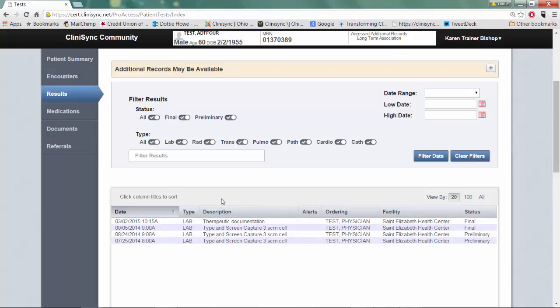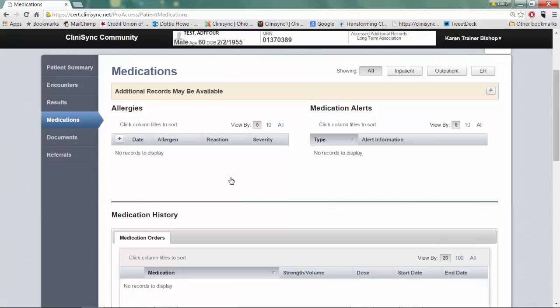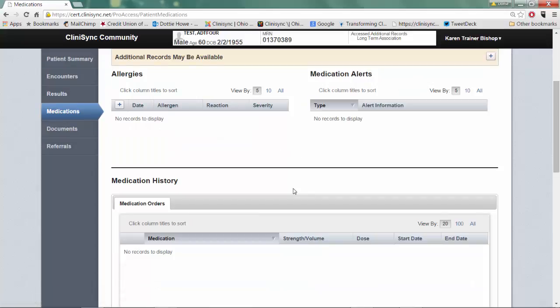Okay. So the next item we're going to move into is medications. So when I click on medications, today we are not receiving information from pharmacy system, Mars, or anything like that. So to look for those discharge medications, you'll need to go under your results screen and pull those transcription reports that are labeled discharge summaries. But the medications will be coming. That part of the tool will be coming in the future.